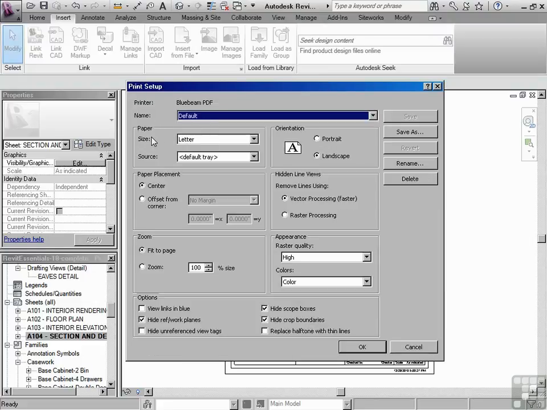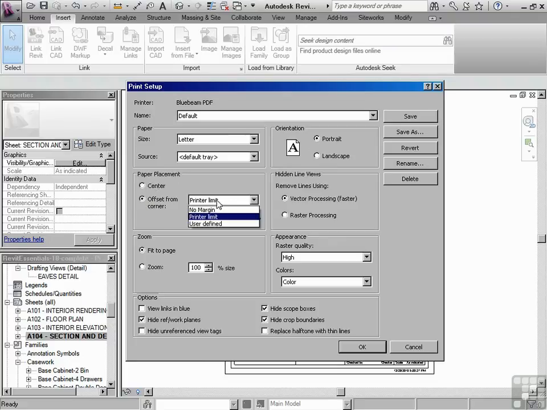So what you can do in here is choose what's the size of paper, how is it going to be printed, is it portrait or landscape? These are actually portrait. Do you want to center it or do you want a margin? And that's something that you can do. These are literal sizes in inches. Even if you're in metric, these tend to be just inch sizes. I'm just going to say paper limit. Or we could say no margin, that's fine. Or we could just say center, that's a good option.